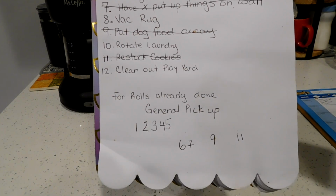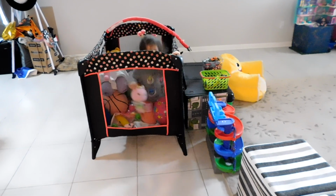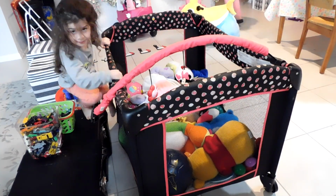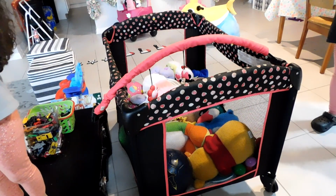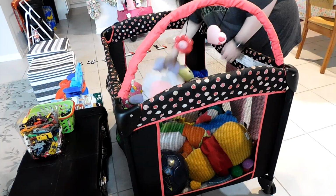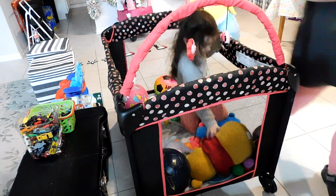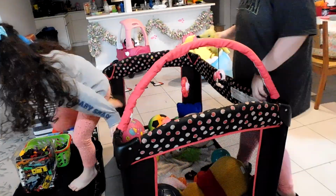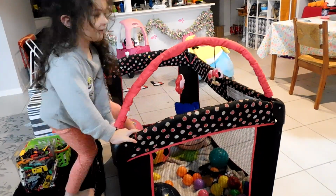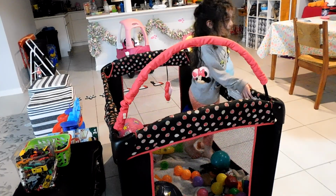this weekend people are coming over, and I'm not sure if my nephew is going to be napping or not, so I wanted to have this clean and cleared. But of course, Ton was in it playing, so we had to wait a little bit to get her out of it. And then she was very helpful in trying to clean up her toys and everything, so that really helps a lot, having her also help out with some of the cleaning. And she likes to help, which is sometimes not entirely helpful, but you gotta encourage it anyway.